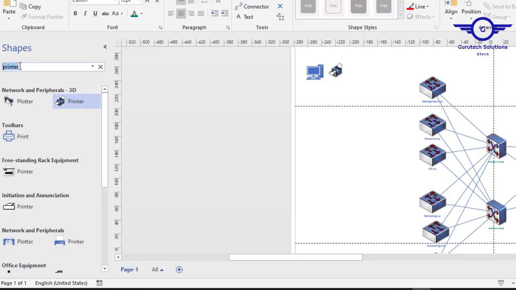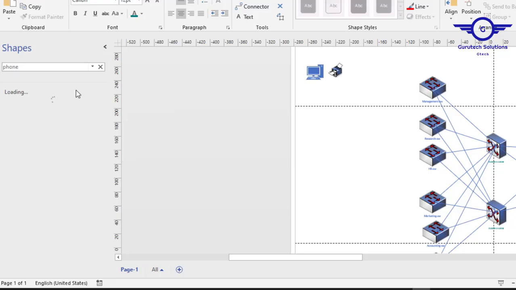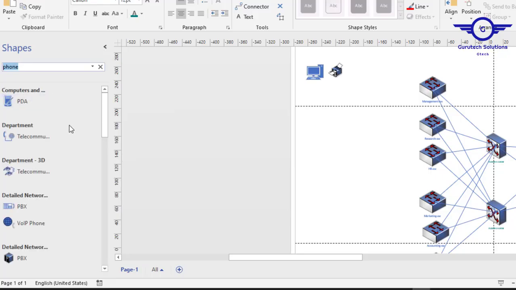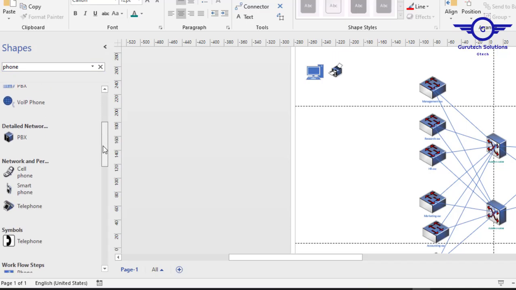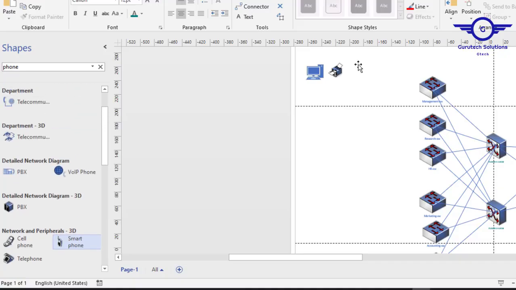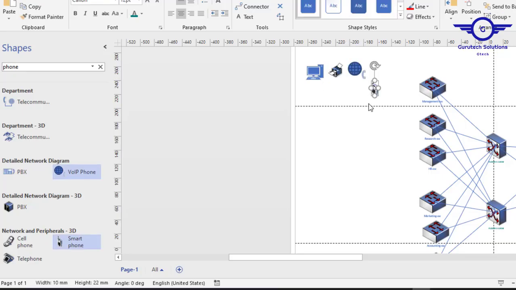And at least let's put something wireless. For example, what can we use? We can use a smartphone to show that there is wireless access in the network. We can use even this PDA, but let me check for a better one. Smartphone. Good. We need a smartphone here. Where's the smartphone? Okay, so this is a smartphone here.